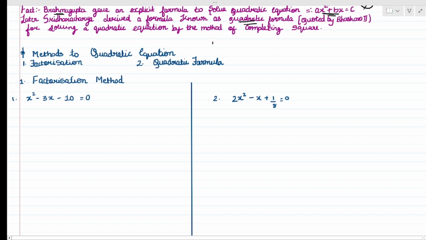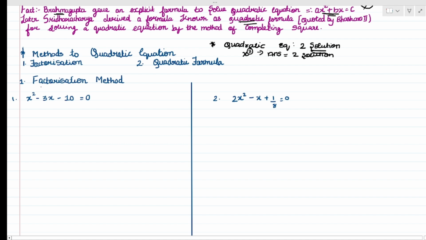One other important thing: a quadratic equation will have only two solutions. That means we will have two answers for a single question. As our quadratic equation has the power 2, it will always give you the answer in two solutions. If we are taking x, we will get two values of x.